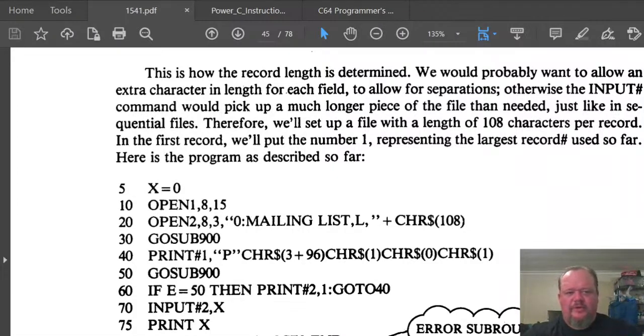So print error channel, and it will be FP. fscanf FP, comma, percent, leave. Those are characters that we will do.